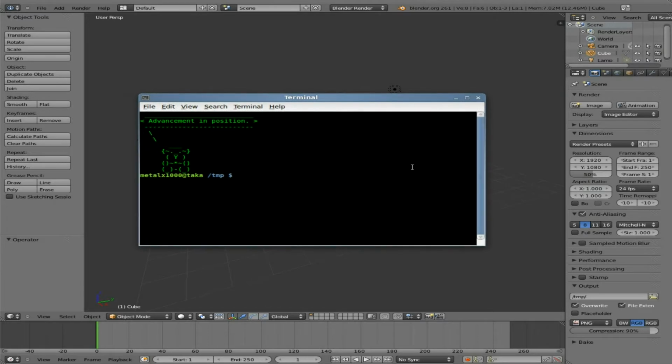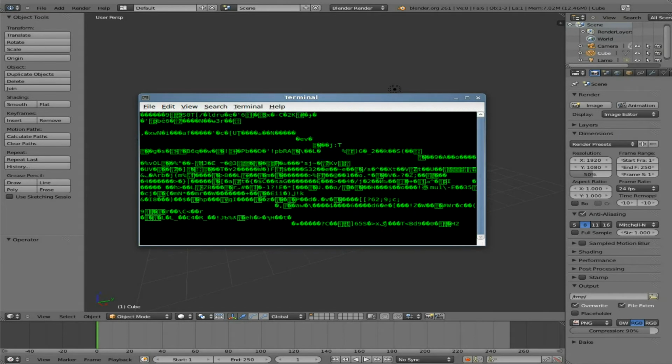So you can cat out something like a binary file. If you have a JPEG file or something like that, might look good. Or search through your files, and you might want to loop it a little bit. So what I'm going to do, kind of off the Blender topic, is say while true do, and we'll say cat, and I've got a binary file here just full of random data, and done. So now that will loop forever.